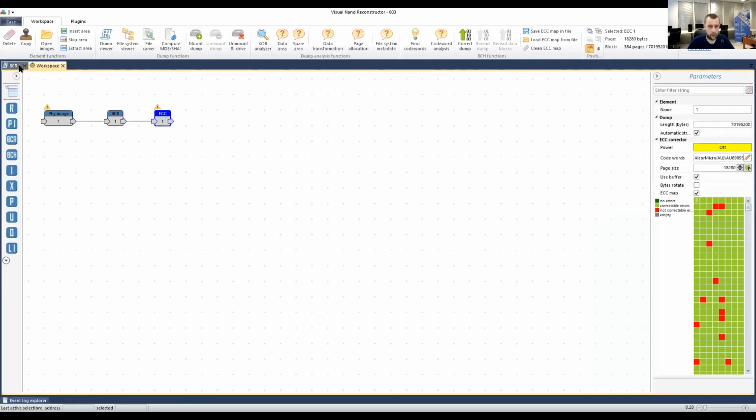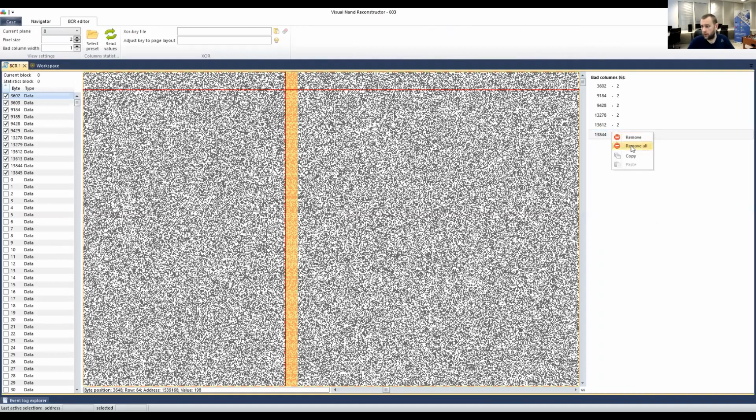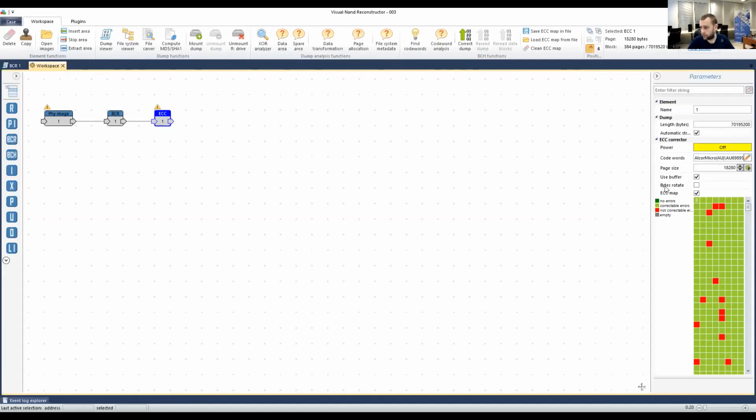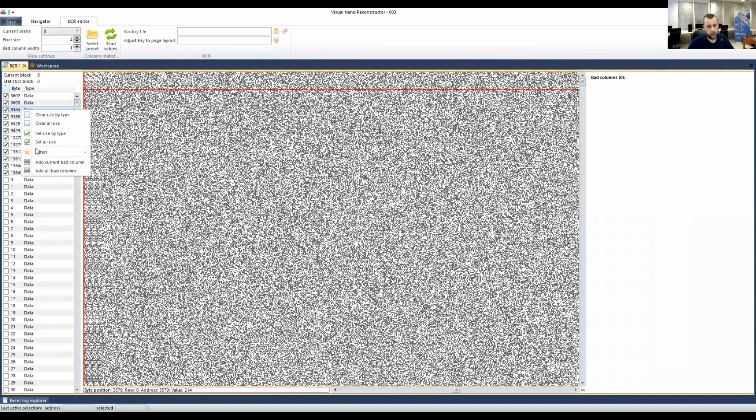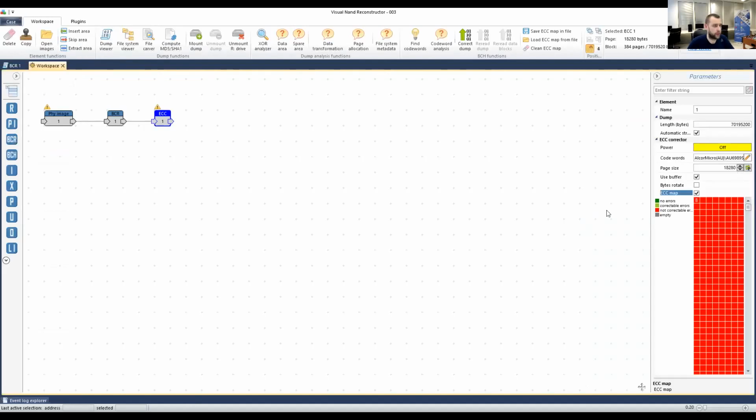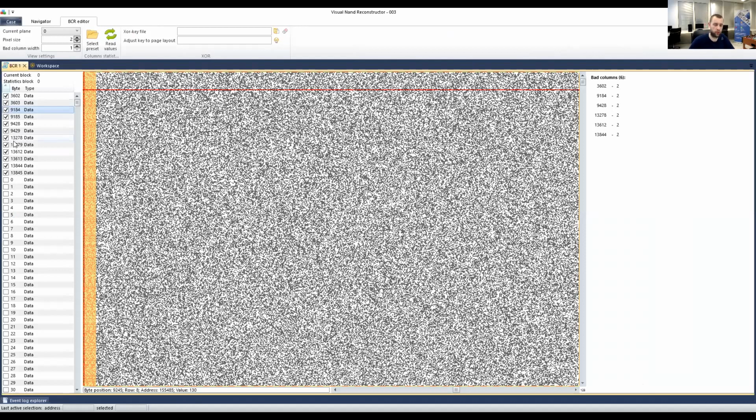But if you remove those, the map gets updated, and you can clearly see one of the planes is completely red. Then as you add these bed columns, you turn it into green, basically. Just need to refresh it. Now it's all right. Okay, so that's how it works for XOR'd bed columns.